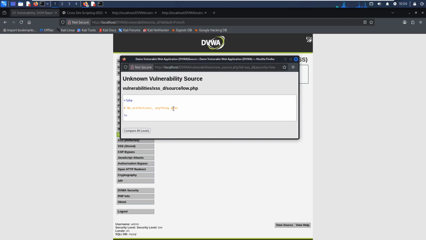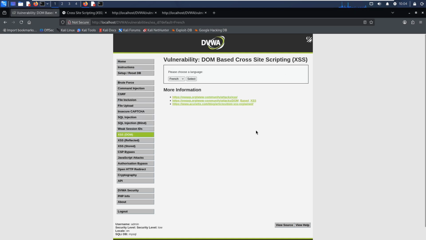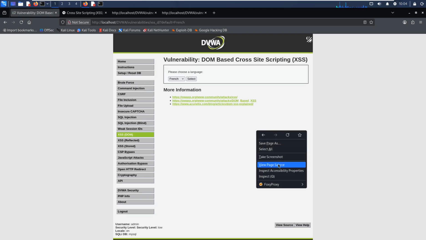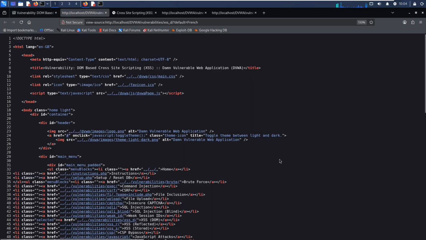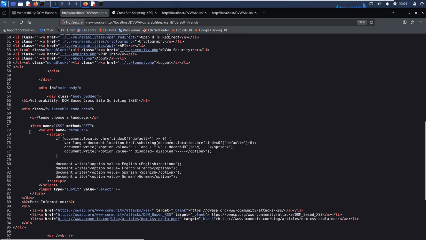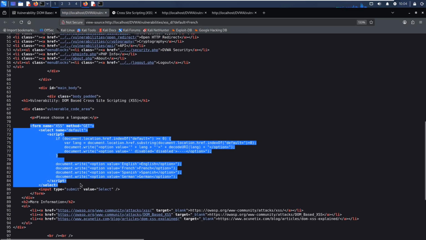Now let's go back to this page, and we can have a look at its source code. Very simple. No protection at all. Anything goes. So this means we should focus on the front-end logic, especially JavaScript. How do we do that? Let's close this window, and we can view the page source by right-clicking. Let's scroll down. You see, this is the JavaScript code. Let's break down what these lines are doing.